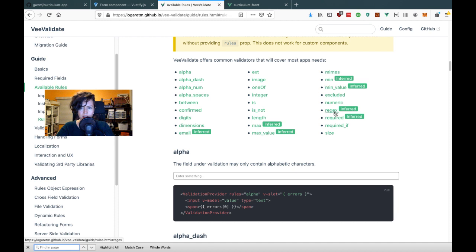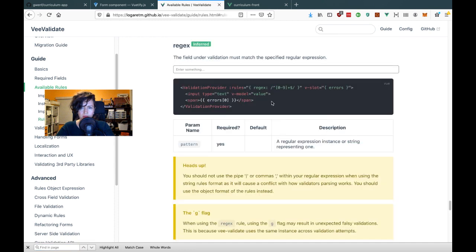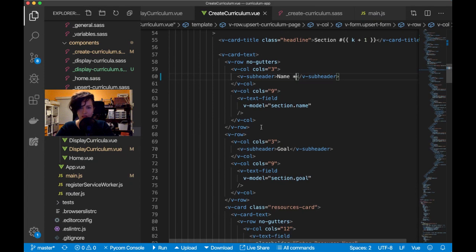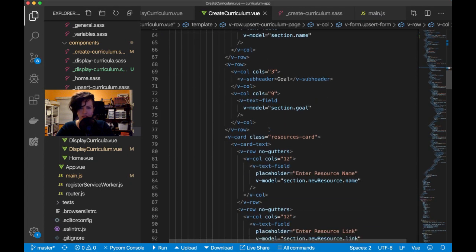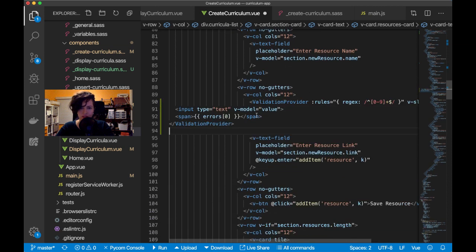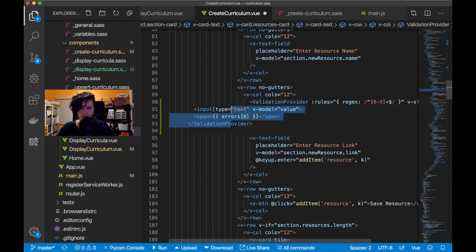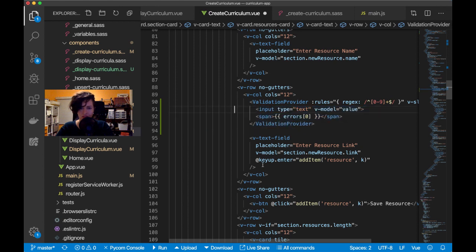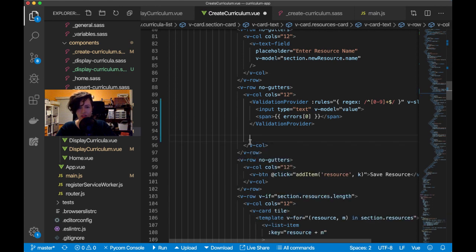Yeah. Alright, so I'm going to use this, that's fine. Where is it? Resource link. So it's going to be here. And then this text field has to go inside of that.